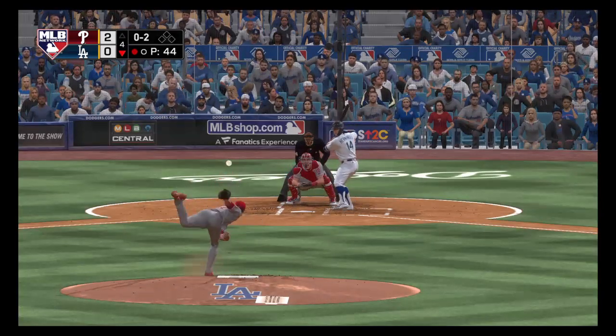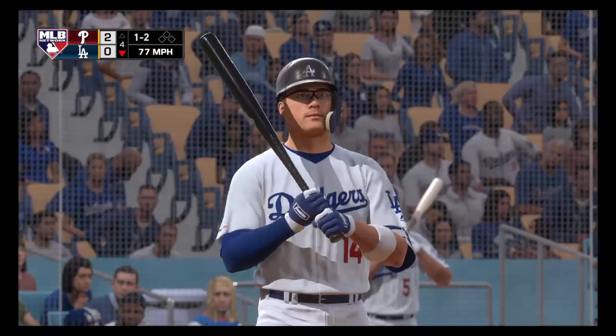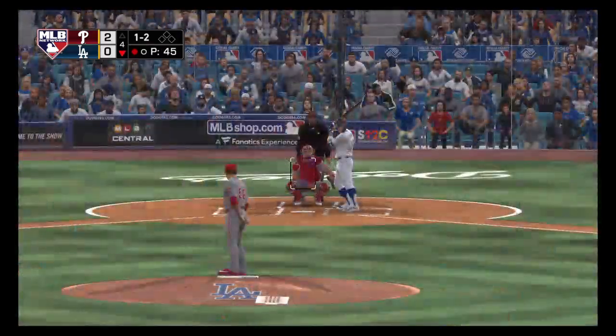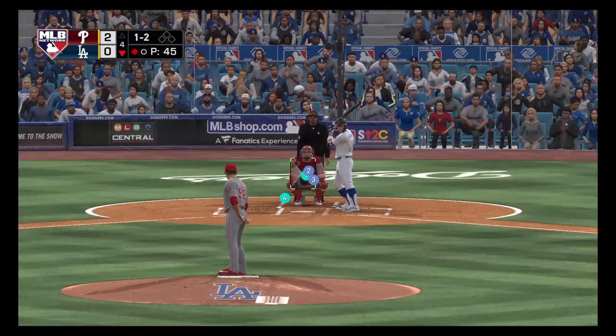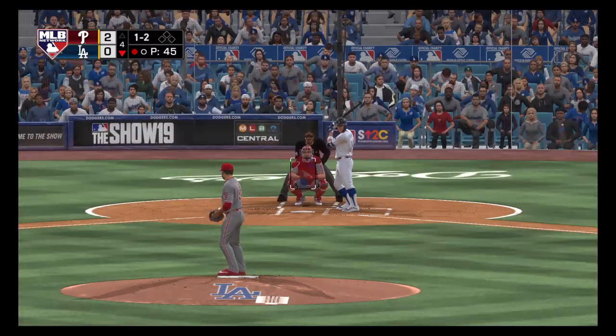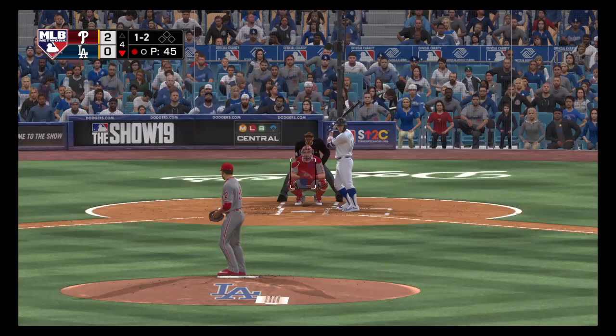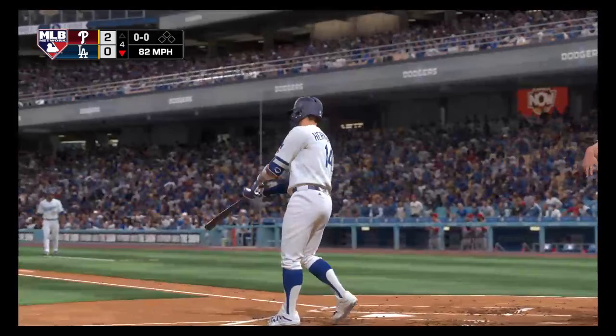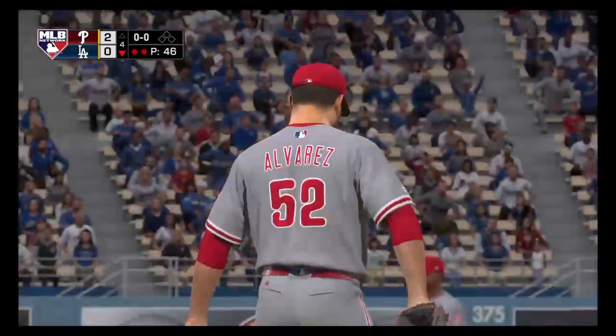The 0-2 once more is looked at for ball 1. I love a well-executed changeup, especially one down in the zone. The only problem throwing it in that situation, you leave that belt high or miss your spot just a hair, and you could have some problems. A big curveball is in there for a called 3rd strike, and there are 2 gone.